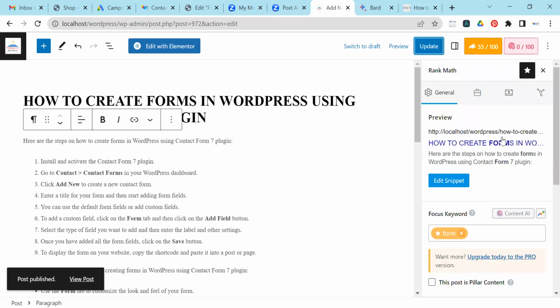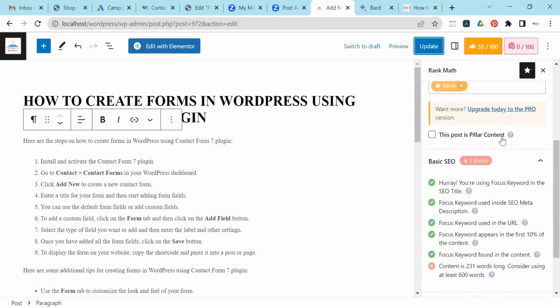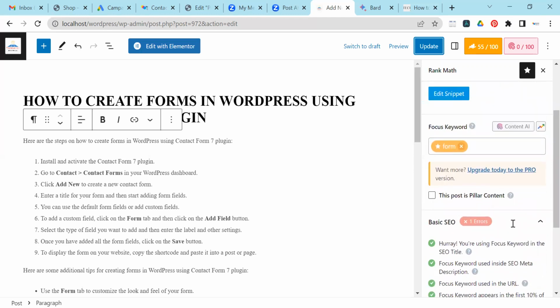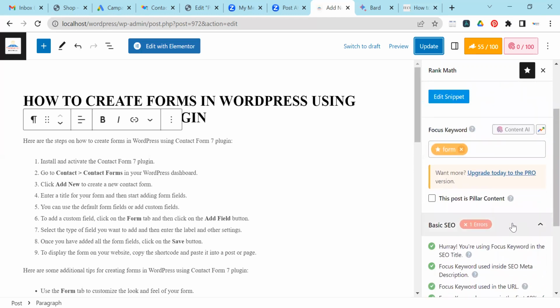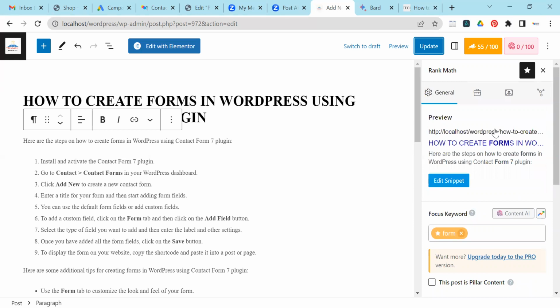I have 55. Let me see if I achieved that focus keyword in the URL. So you see it is inside the URL. When it says inside the URL, it means that is the link that people you can share with. Like you can see it is a link here, http://local/wordpress/how to create.